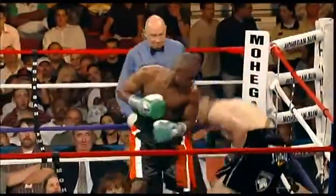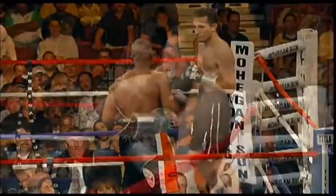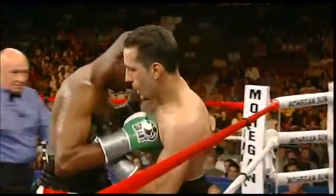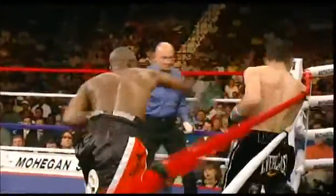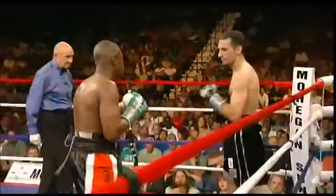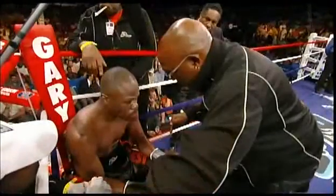Mora is known as a body puncher, but Vernon Forrest can dig down there as well. There's a ripping left hook to the body that may have impacted him, and then there's the right hand from Forrest, a punch that will be a very important weapon. So we saw two elements of Forrest's attack. There's that right hand that landed very effectively, and if there's a punch that's going to really hurt Mora and knock him out in this fight, it's that.